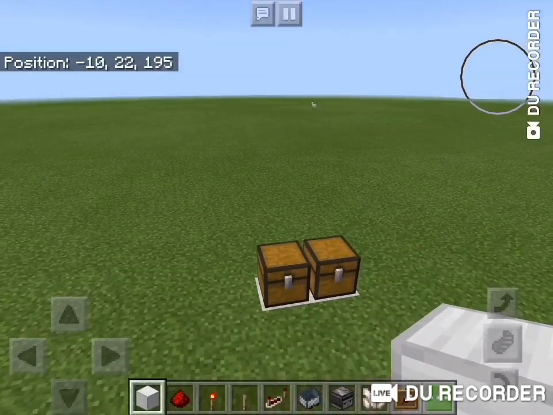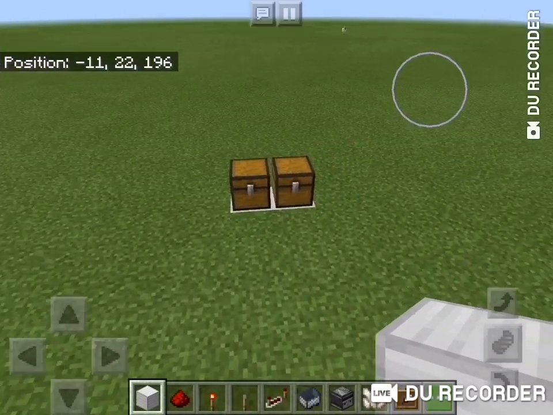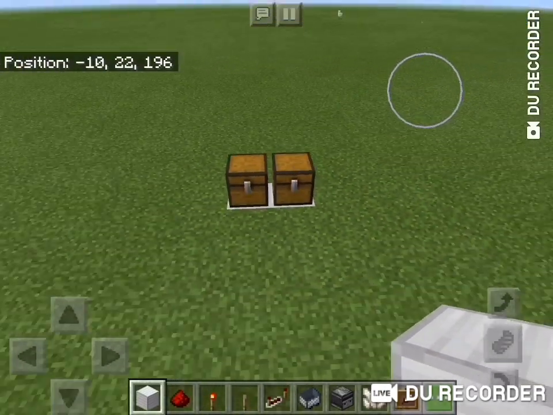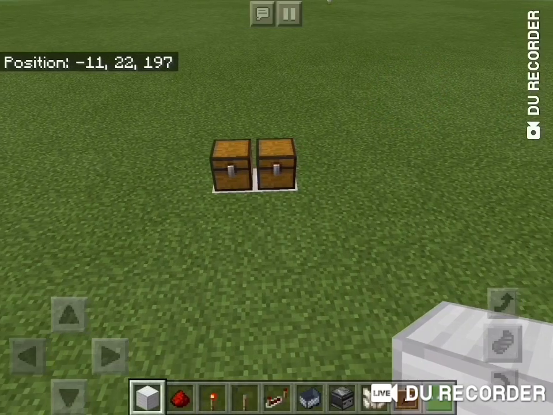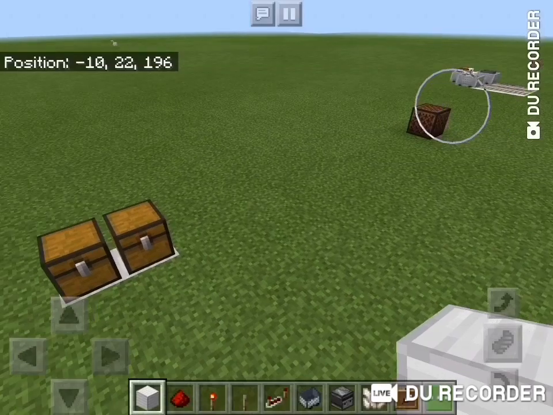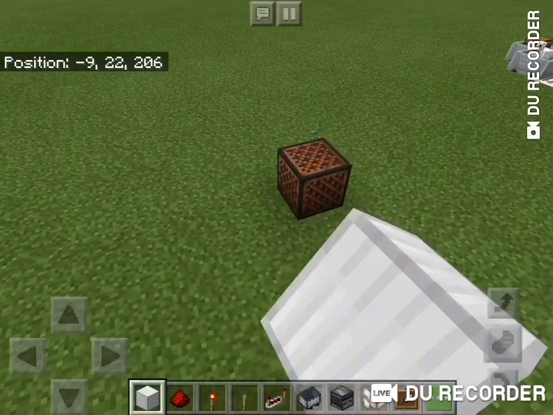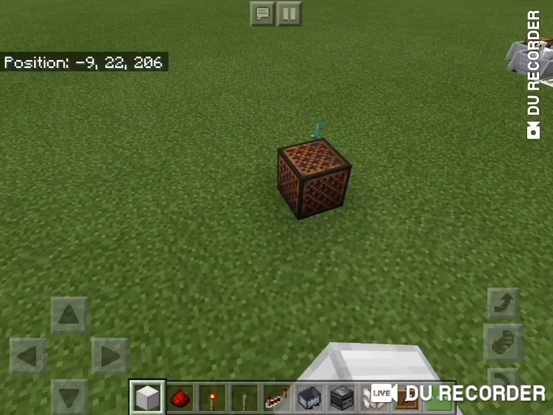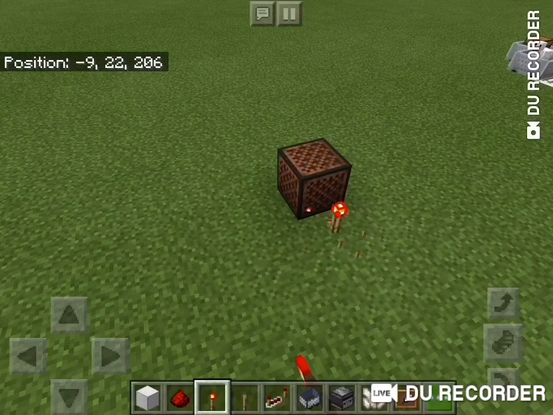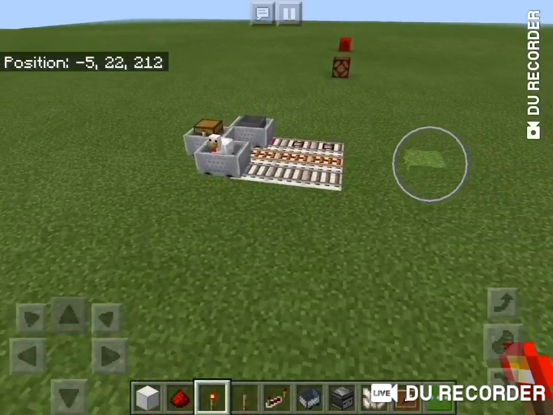Next, we have what's not really an item that is really redstone, but it's still redstone related, being the chest and the trap chests. However, you probably know what to do. Next, we have the note block, and you can set what note it plays when you place down a redstone signal. Next, we have, oh no, stupid chicken.